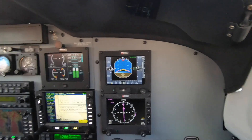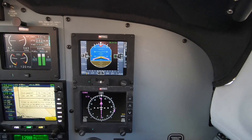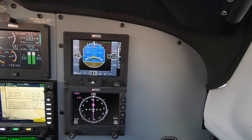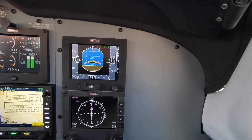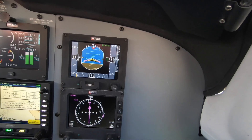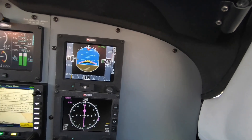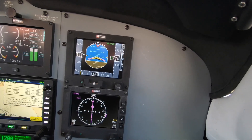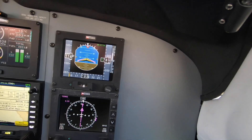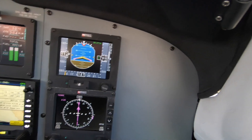Remember we got an obstacle departure procedure. So we're looking for 100 knots over the ground. 4-0-0, contact Salt Lake Center. We want to be at or above Kinsei, so we're climbing at almost 2,000 feet a minute, and Kinsei is one, two minutes away. So we'll be able to make that.